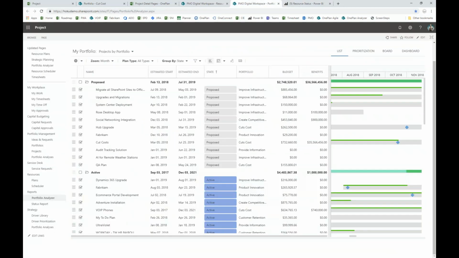So with that, I'd like to wrap up this part of the demonstration by repeating that OnePlan for resource planning and related finance planning and the analytics around that is again fully integrated with your Project Online environment, same resource pool, same project proposal, planning, and delivery process, and that whole infrastructure fully integrated within Project Online.